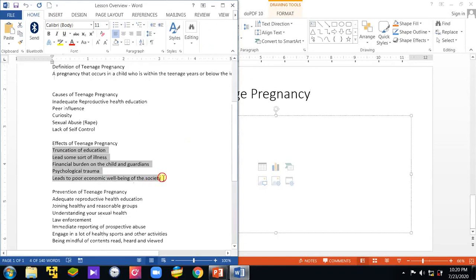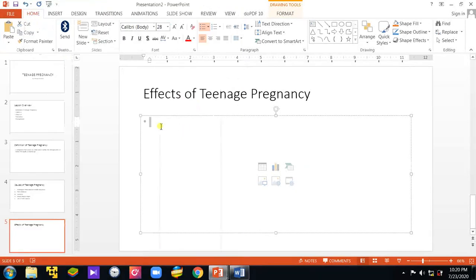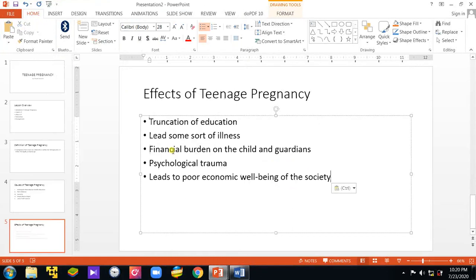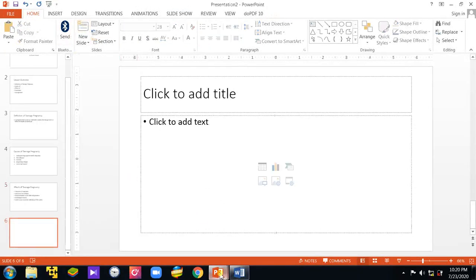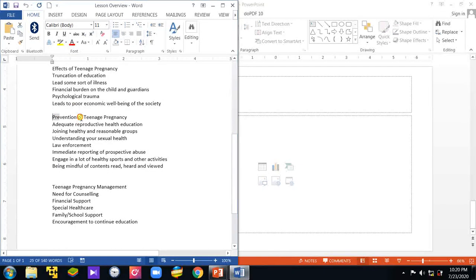Copy, right click, copy, and then go to PowerPoint and right click and paste. Okay, let's add another slide: after effects, then we have prevention.